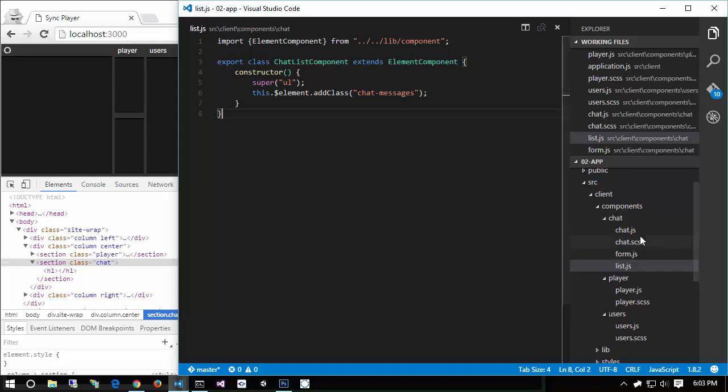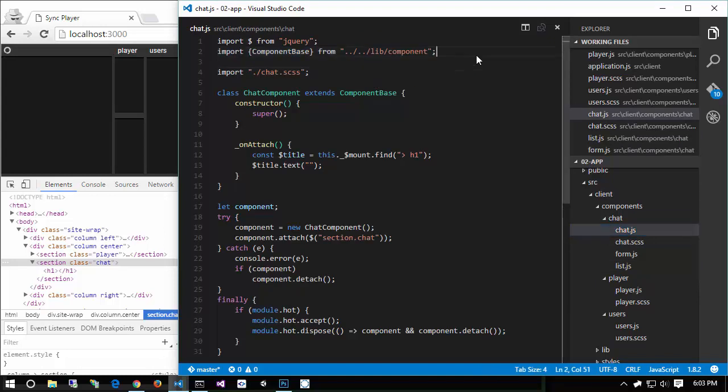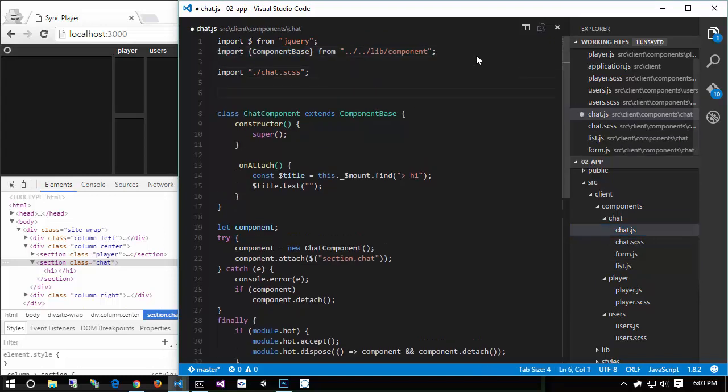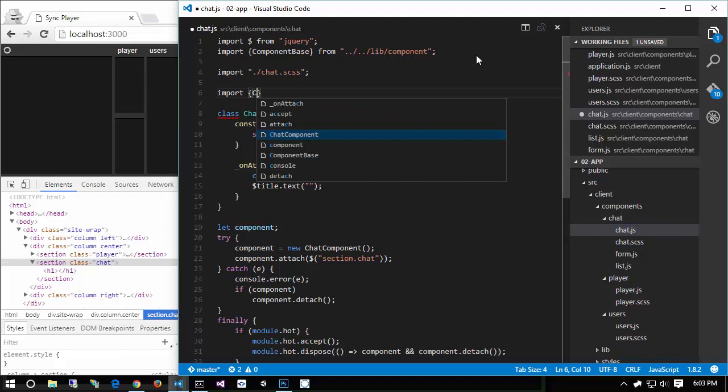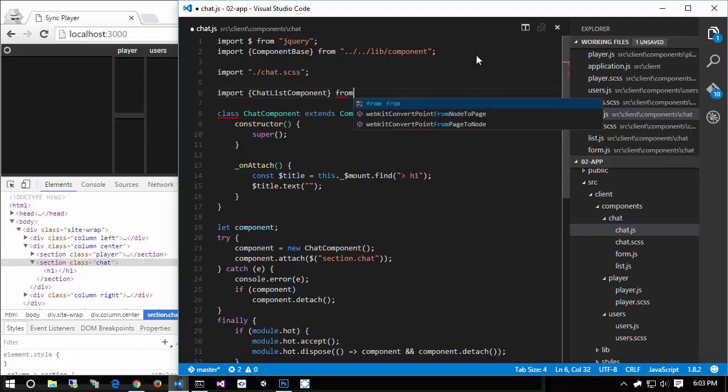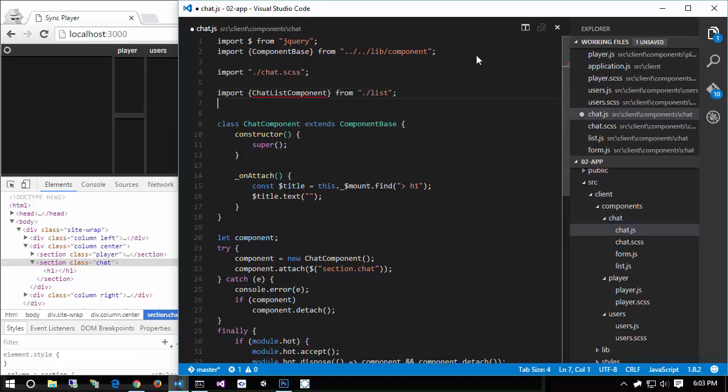Now let's import these components. So I'm going to go into chat.js, and how about after we import the Sass, I'm going to say import chat list component from /list. / is important. Then import chat form component from /list.